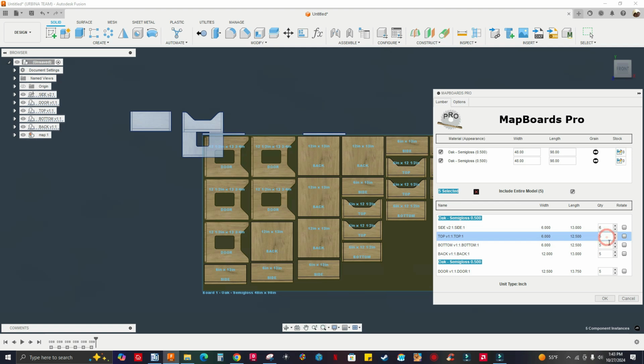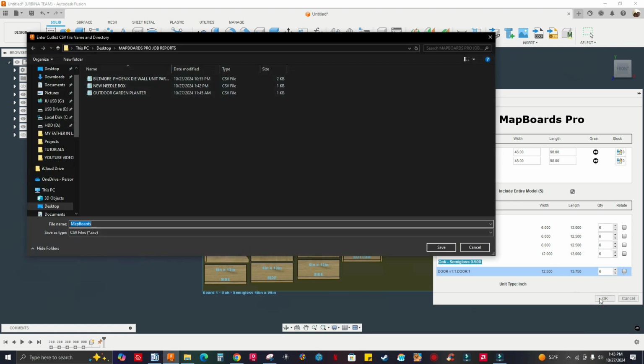Go to the next one, Control V to paste, Control V to paste, Control V to paste, and the last one, Control V to paste. Click OK. Yeah, I gotta save that cut list again. So I can select the new needle box cut list, the CSV file. It's gonna open in Notepad. Let me save it. Yes.